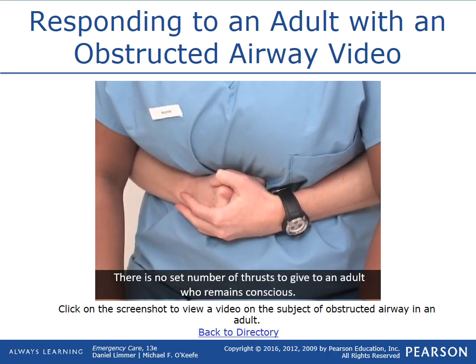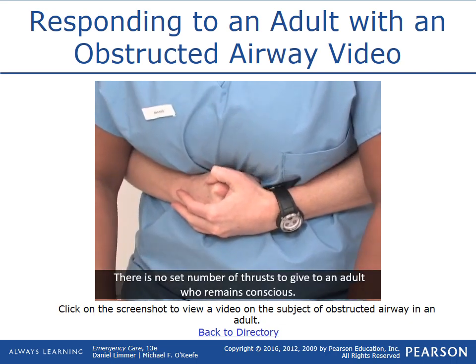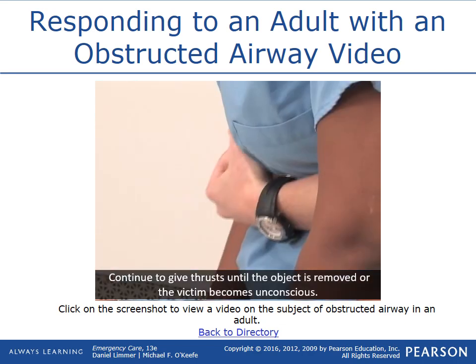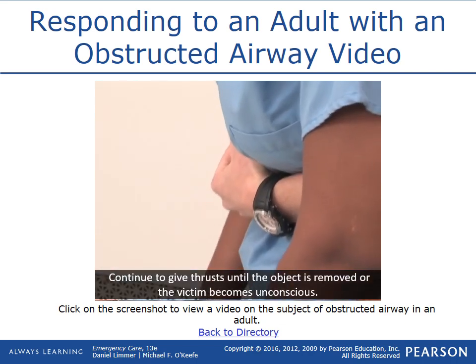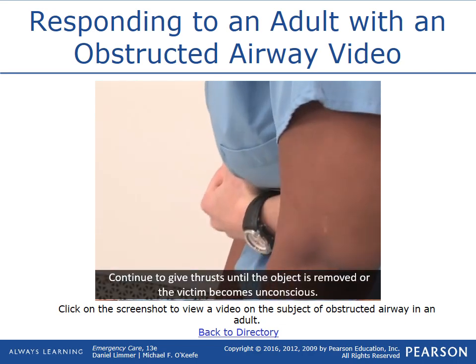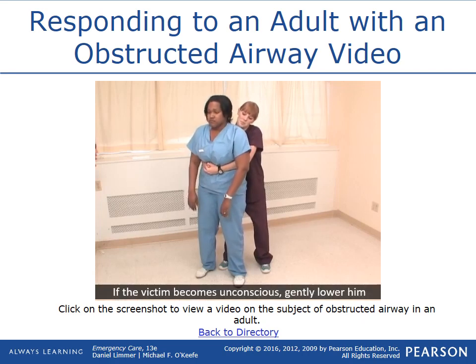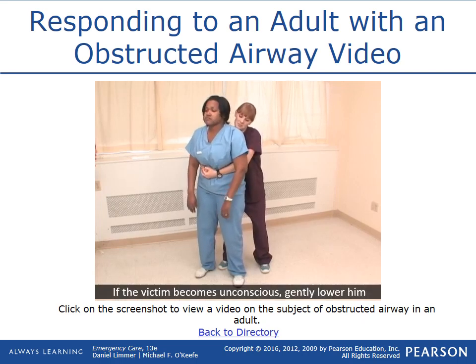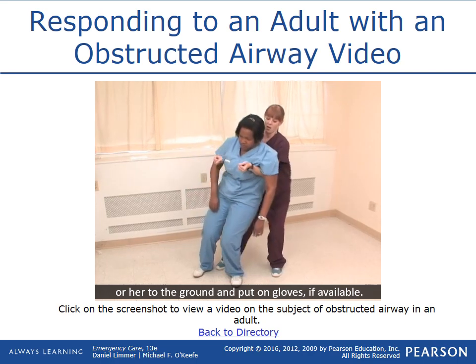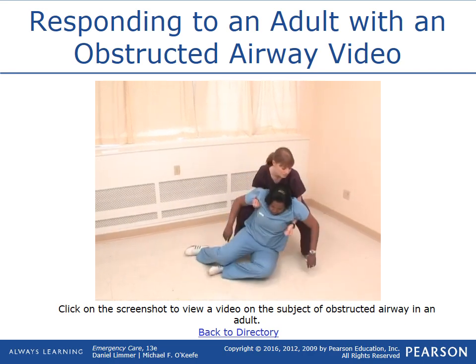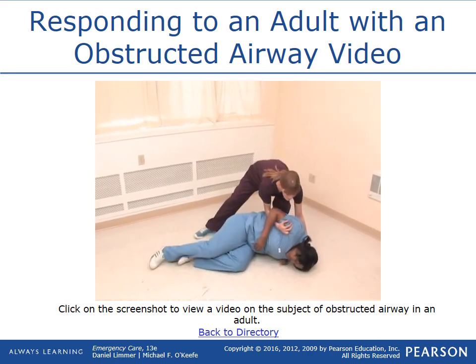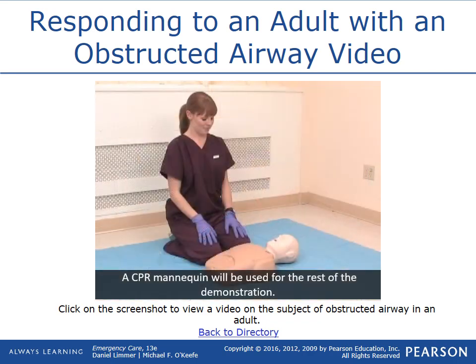There is no set number of thrusts to give to an adult who remains conscious. Continue to give thrusts until the object is removed or the victim becomes unconscious. If the victim becomes unconscious, gently lower him or her to the ground and put on gloves if available. A CPR mannequin will be used for the rest of the demonstration.